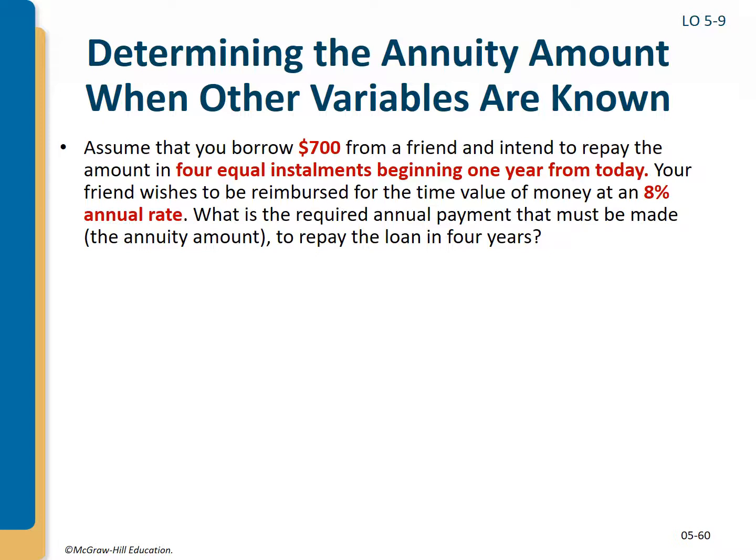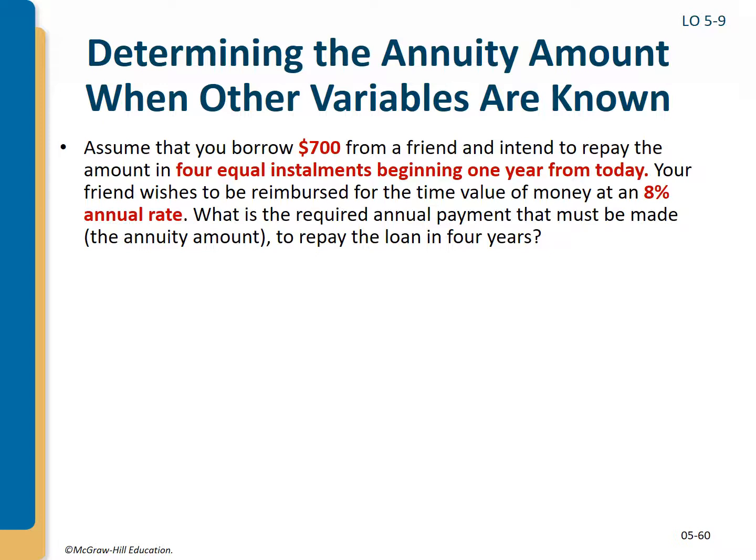Okay, so you know the present value of the money. You know it's an ordinary annuity. And you know it's an 8% annual payment. So what do we do? We go to our tables. And we go to our present value factor. Present value, ordinary annuity, which is table 4.